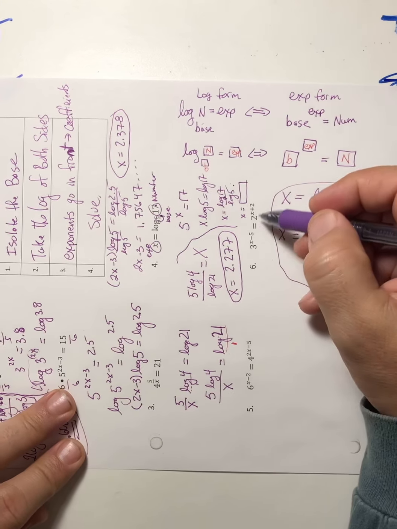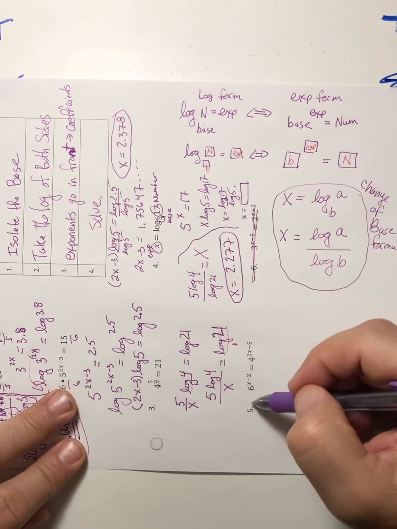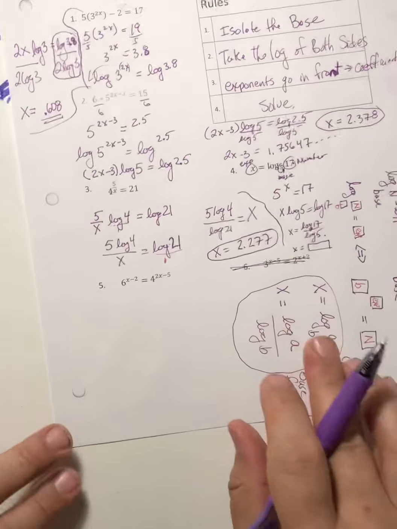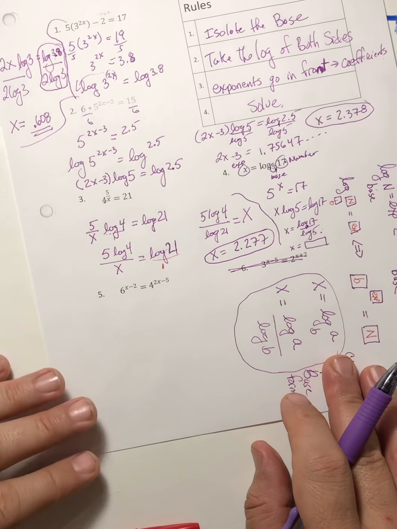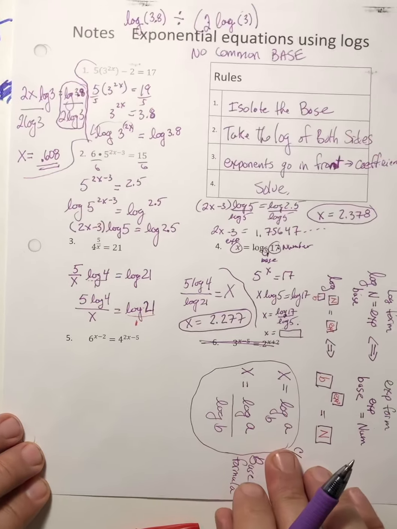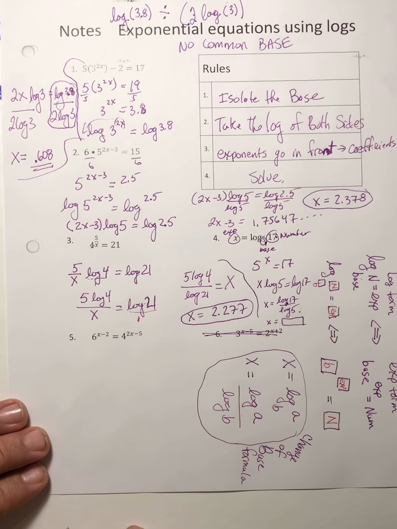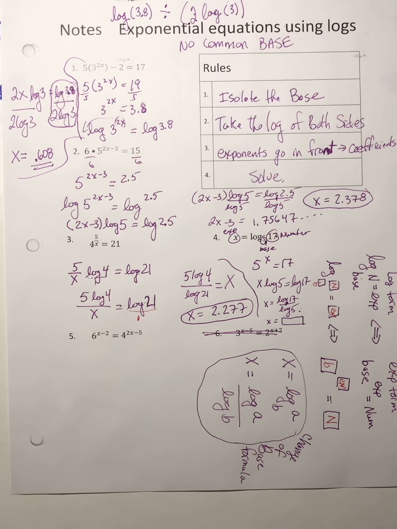Okay, we're not going to do 6. We got number 5 to do. Number 5's a doozy. A lot of work involved. Last one. Okay. In fact, I'll do it on another sheet of paper so I have plenty of room.